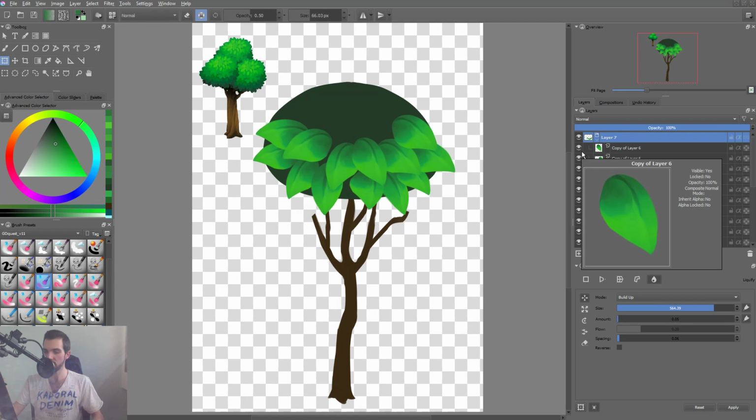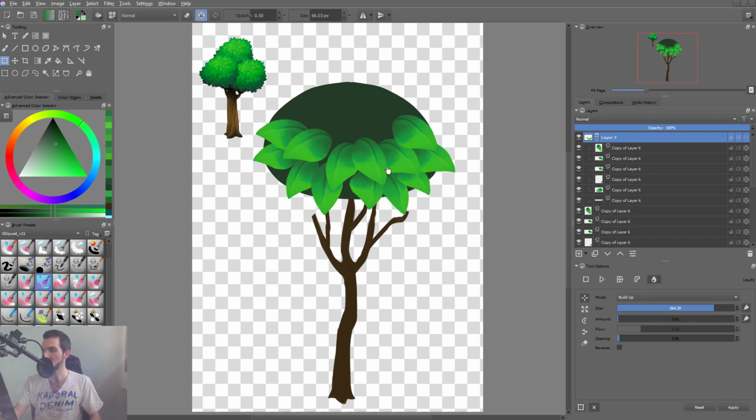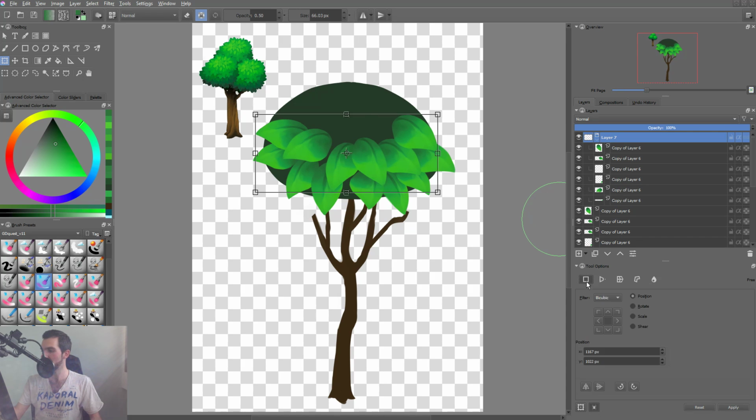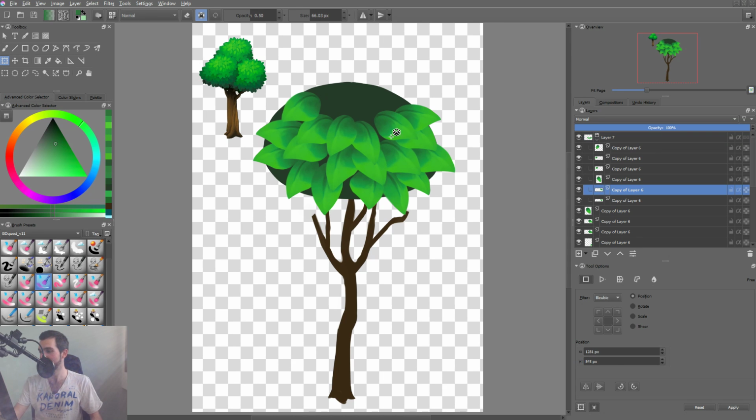So there's only Krita that allows you to do it. You can select many layers, at least as far as bitmap painting programs are concerned. So now I have 6 layers in there, but I'm transforming them all at the same time. I'm going to mirror them around, rotate them a bit, transform them a bit, pull them up, and there you go. I have a new line of leaves.